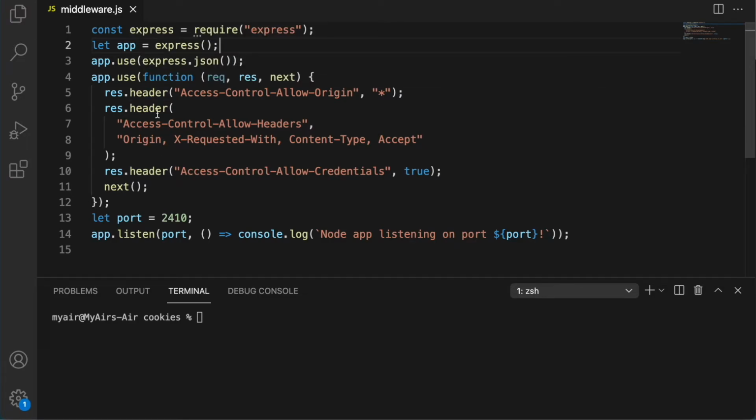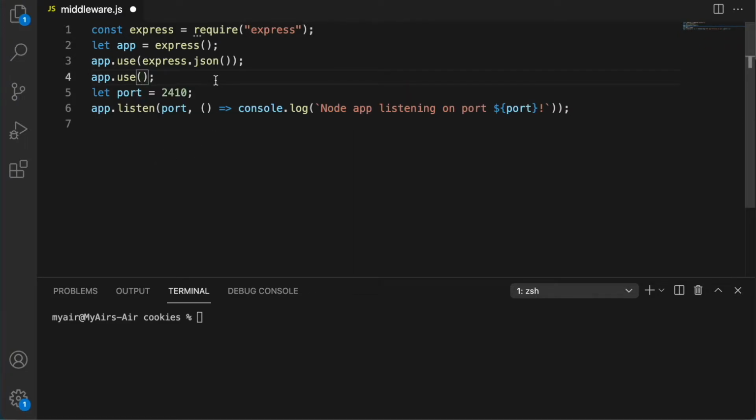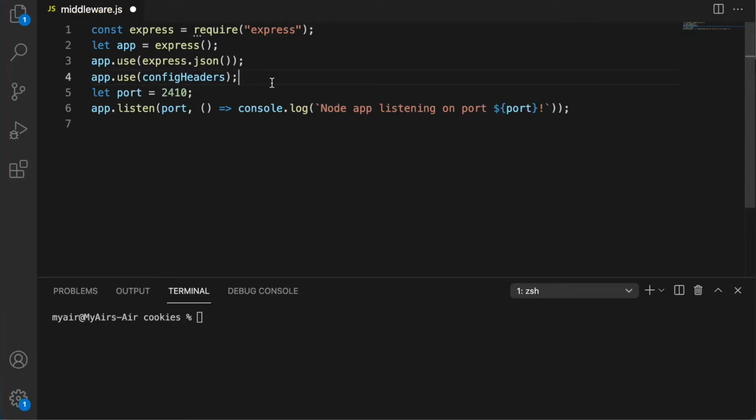In our standard method, we could have just made this a function and defined it. So I could have said config headers and put the code here, as a function. So we could have also defined it in this fashion. This is exactly the same way, or we could have defined that function within that code here. So let's go back to the standard.